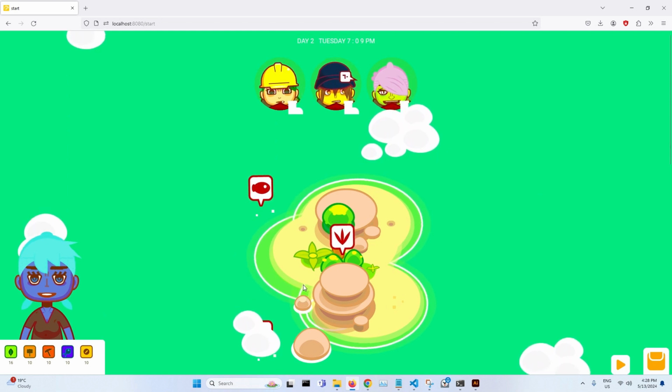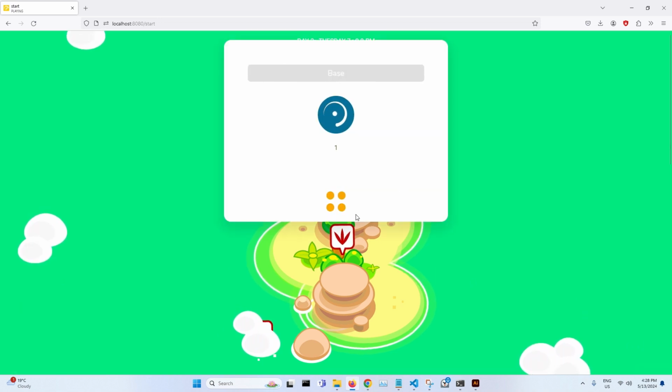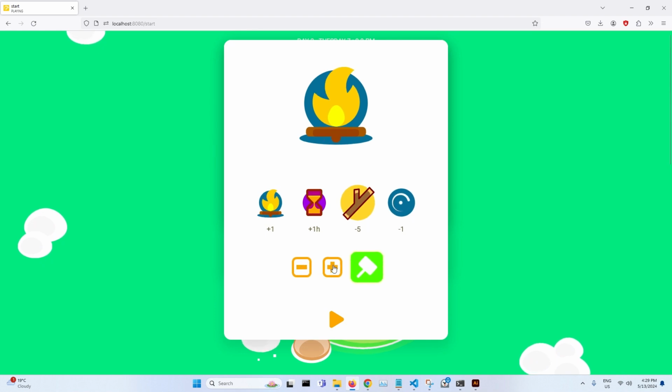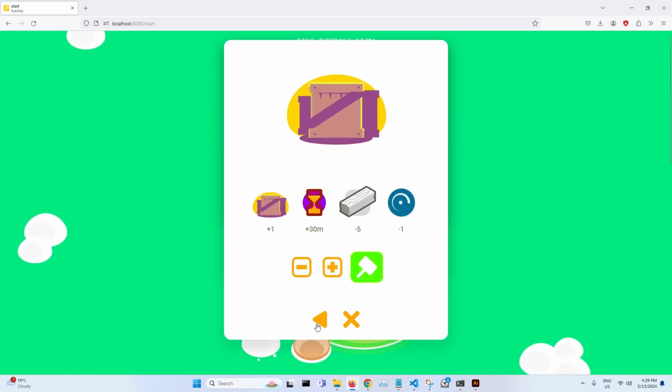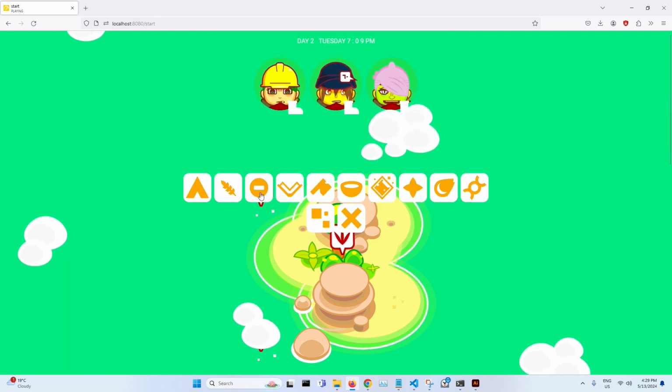I've also made changes to the bag, the inventory. I've changed the way the UI works. Now when you open it, it opens your base. If I click this hyperlink, I can craft different base structures. But this button right here, the dot dot dot, when you click it, it now goes to this. I'll edit in the video what it was before.